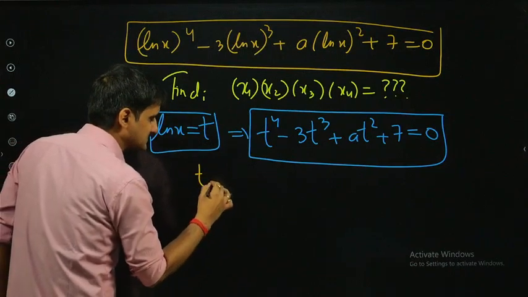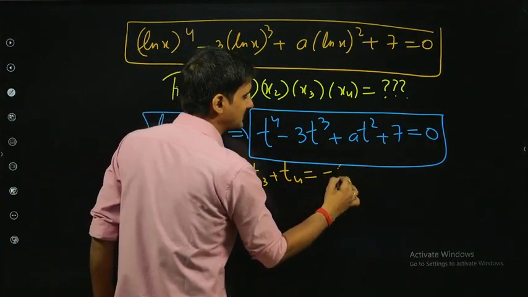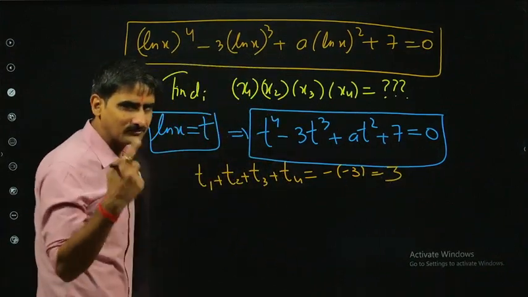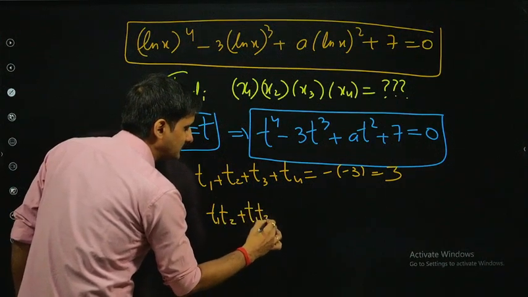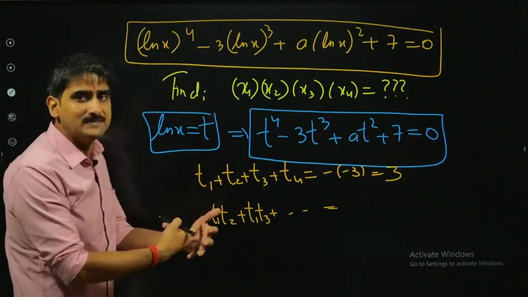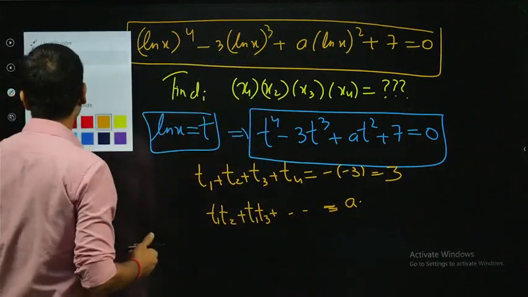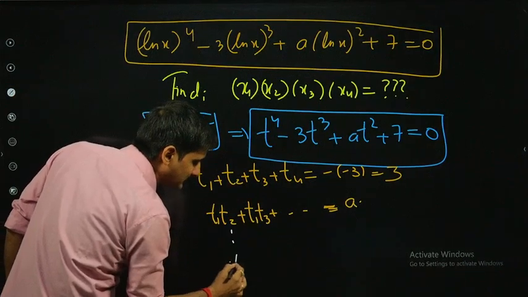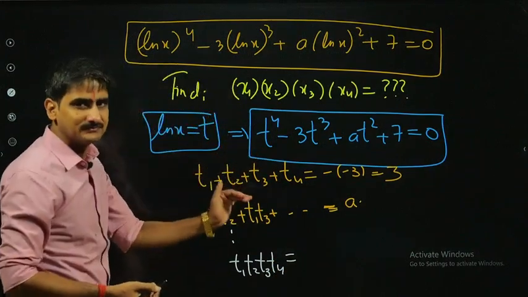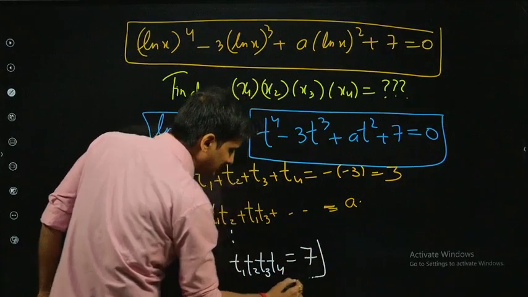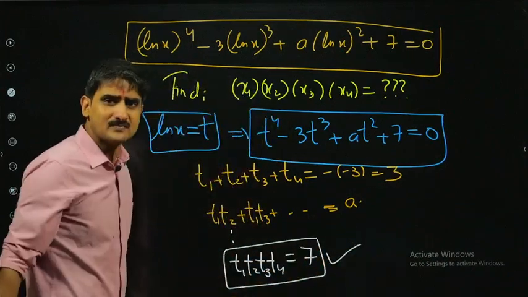Let us say the sum of all the roots of a polynomial is minus b by a, which is minus of minus 3, hence 3. A is 1, the leading coefficient is 1. And if I say sum taken 2 at a time, t1t2, t1t3 and so on, it will be c by a, so it's a. Likewise, if we write the third one, the last one will be the product of all the roots, t1 t2 t3 t4. And that will be 7 by a, and the leading coefficient is 1, so it's 7 here. So do we need this? Is that our answer?